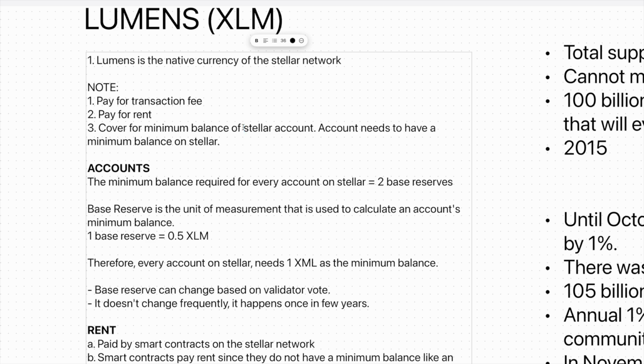The first thing to note is that Stellar requires a fee for every transaction you perform. We established that, and Lumens is that fee that you pay. The second thing is that smart contract transactions, though they have a different fee structure, are still paid with Lumens. We are still going to look at that also.